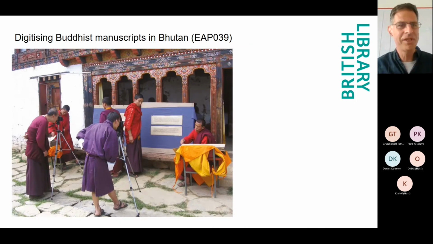And this, different again, is a project in Bhutan going through around the Buddhist monasteries where their preferred method was, as you can see, a kind of vertical setup where they set the cameras on tripods and put the manuscript pages vertically, resting on some back pins, and took them in that way. This is not really our preferred way of doing it, but it worked for this project.